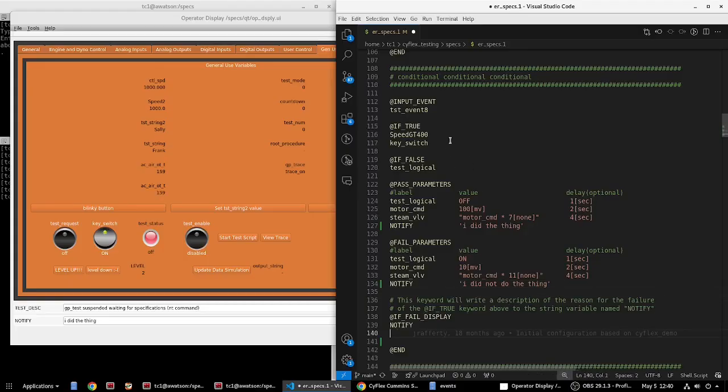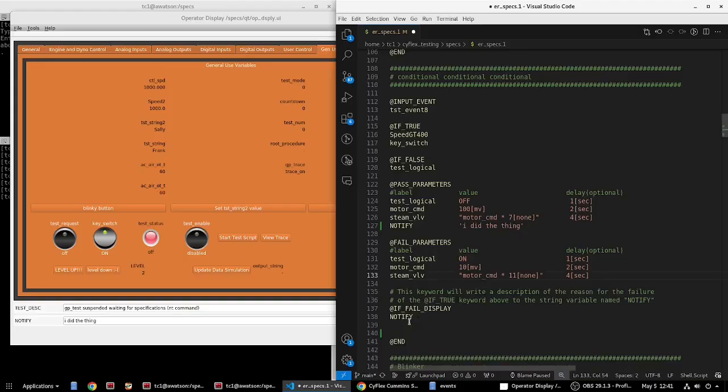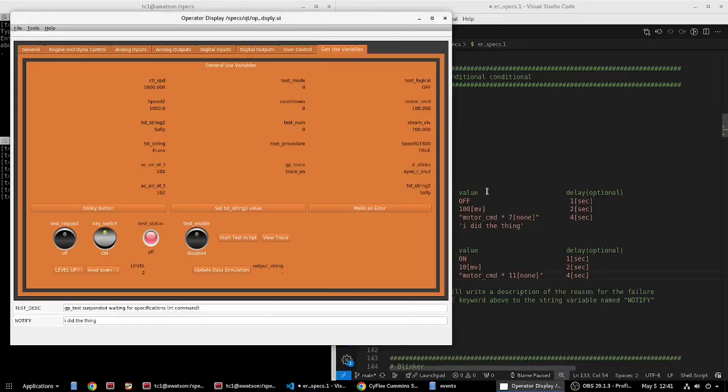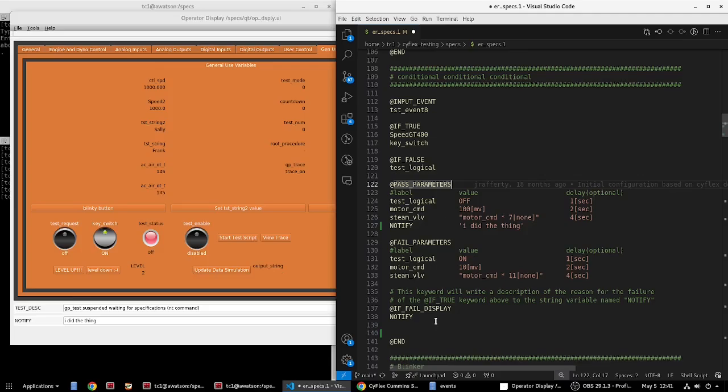If you've got a lot of logical variables or a lot of conditionals up here, could be computed expressions, could be logical variables, you may want to see which one of those is causing it to not go through. A common time for this is whenever you're trying to turn your cell on and event response is not letting it because one of the many conditionals is failing and you don't know which one. So I generally like the at if fail display, even though the output is sometimes a little cryptic as we saw. It does give you the conditionals that are failing, that are causing something to not go a certain way.